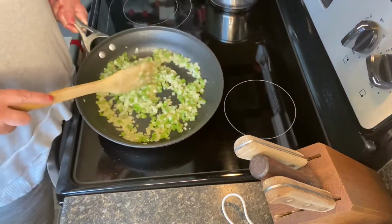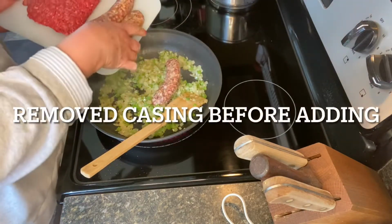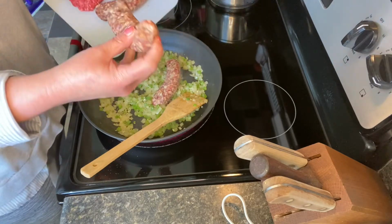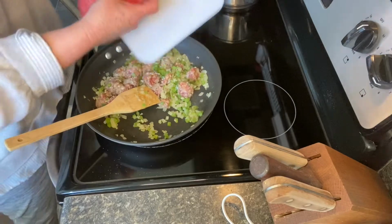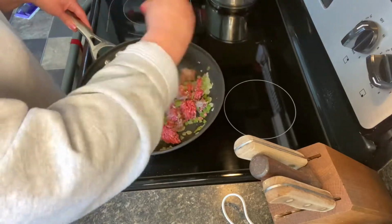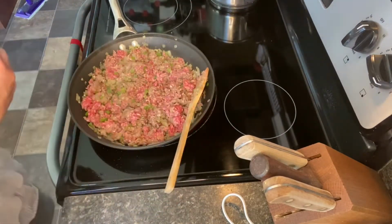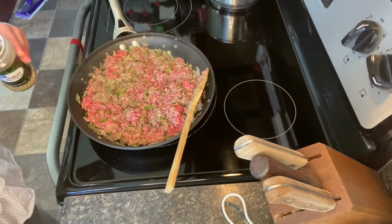And now we're going to add the meat to it. First, put the sausages in, because they're still a little frozen. Not completely, as you can see, they're kind of bendable and mushy. Okay, and then I have 1 pound of ground beef. We're going to put that in. Okay, I have the meat all crumbled and it's cooking, and now we add ½ teaspoon of Italian seasoning to it.